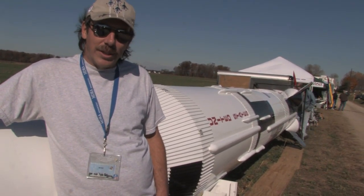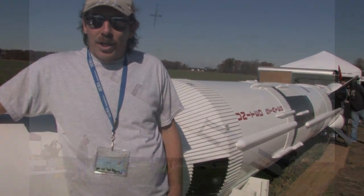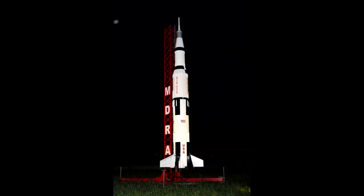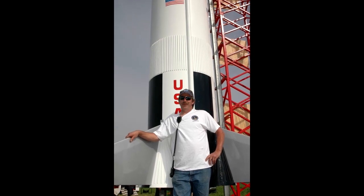Burn time on the main motor is eight seconds. The eight smaller ones will burn out at about four. Recovery for the main section: the 20-foot section will come down on four 28-foot diameter parachutes, pulled out by the upper section as it breaks loose. That upper section will have a 35-foot diameter chute of its own. They'll come down separately on a 10-foot drogue. So it's going to break into three sections? Three pieces. Okay.